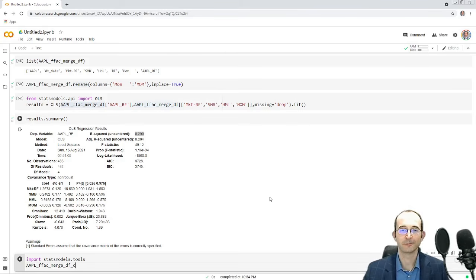Again, more user-friendly, stats user interface type languages will just throw in a constant for you. But Python does not. So unless you actually give it a column of ones, it is not going to include a constant in your OLS model.